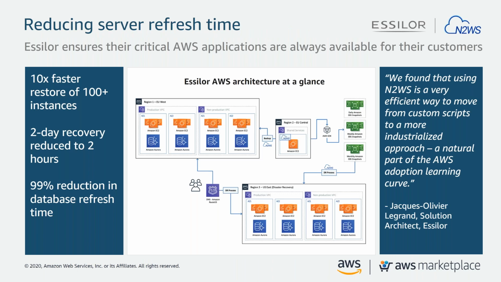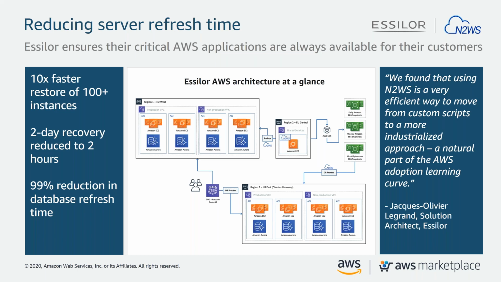So I want to talk about a couple of customer success stories with N2WS here. The first of which is Essilor Group, which is a world leader in ophthalmic optics. With 74,000 employees and centers around the world, they distribute in more than 100 countries, and they have a responsibility to over 350,000 eye care professionals who really expect their systems to be available 24/7. So we're looking at cross-region availability here, lots of people, lots of different areas. And so rapid recovery was obviously a big concern of theirs.